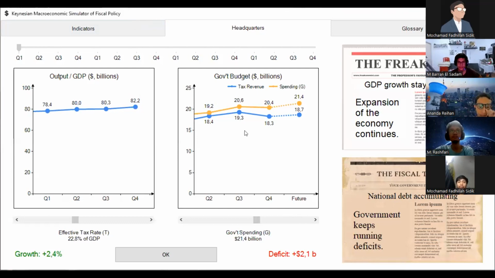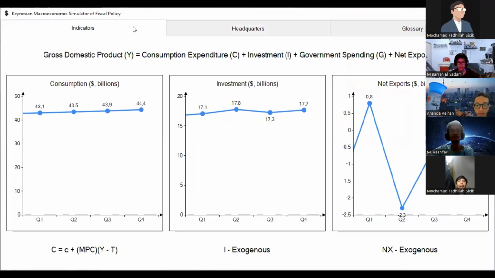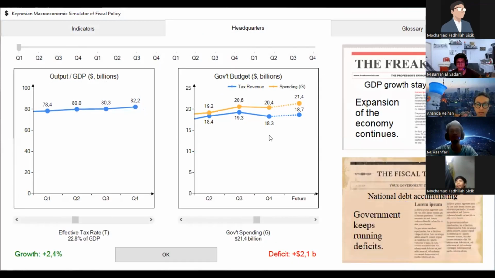so as I was saying, your goal here as the government is to make GDP as high as possible, right? Now, the problem is you don't really know how to do that yet, but according to Keynesian theory, you should ideally try to increase government spending while trying to reduce taxes. So, let's test out that theory. Of course, I am grossly simplifying Keynesian economics, but it's a simulation. Even if we fail, we can always try again.